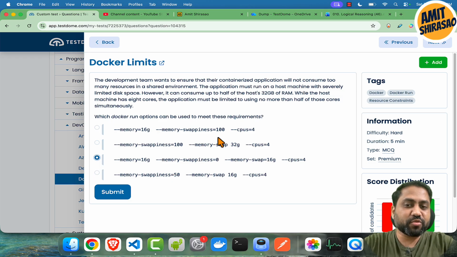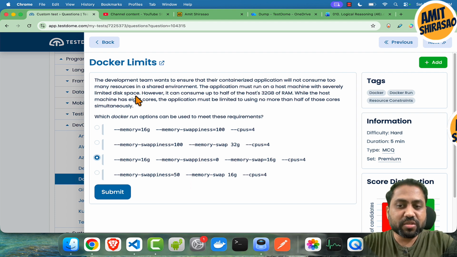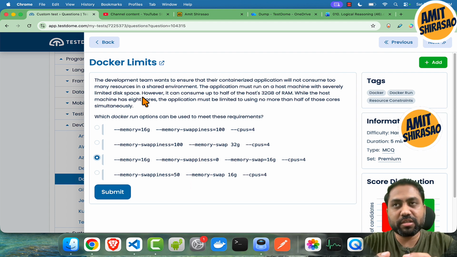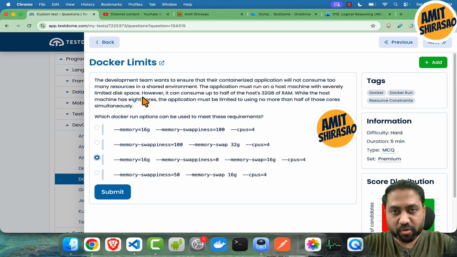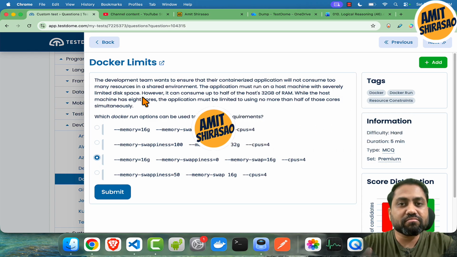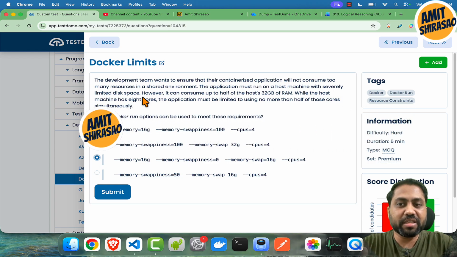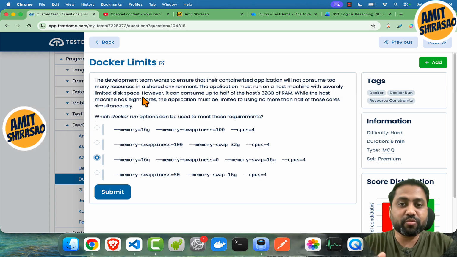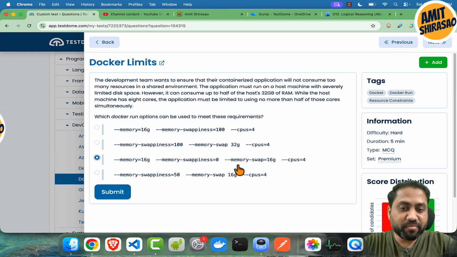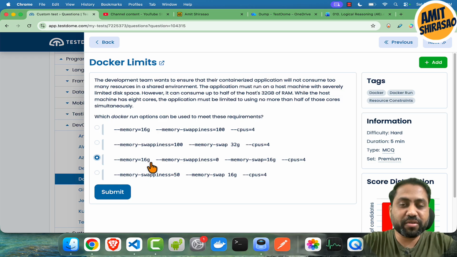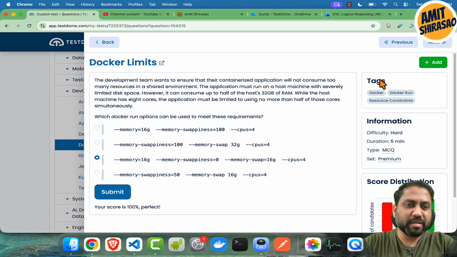Swappiness cannot be 100. Since the disk space is very low, I don't want it to swap memory at all, because I have very little disk space. So memory swappiness should be 0, and then memory swap should be equal to whatever RAM you want to use. Okay, yeah, this is correct.